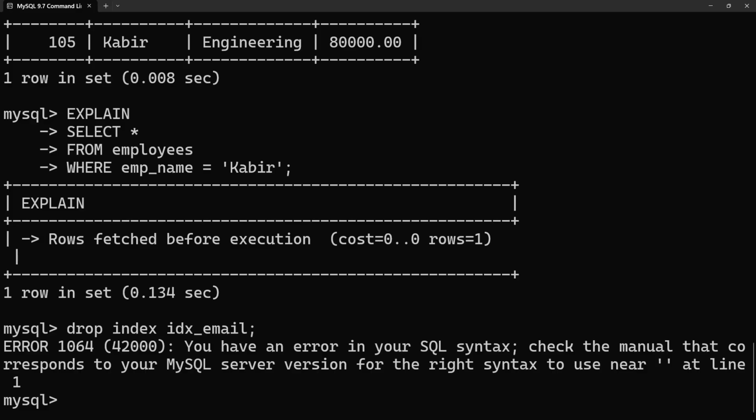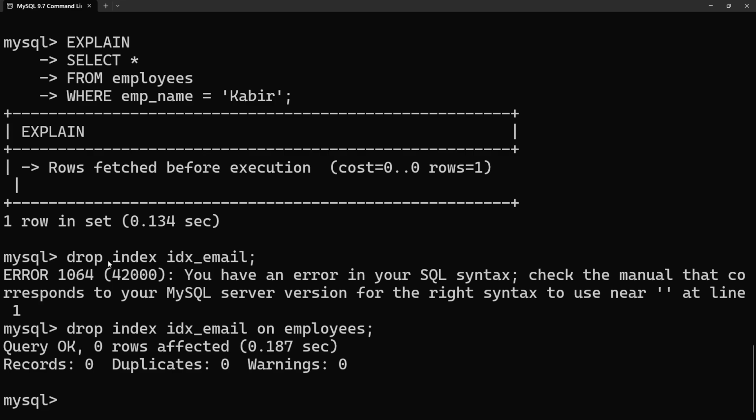But yeah, you should look up how to delete this. That's your homework for today. Yeah, I'll show you. On employees, that's how you drop it. Gone. Yeah, that's how it works.